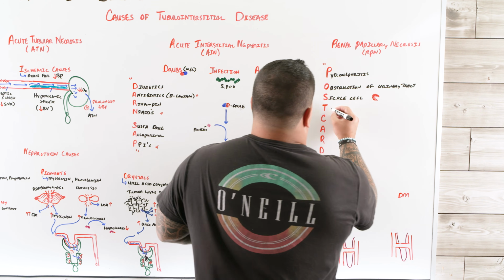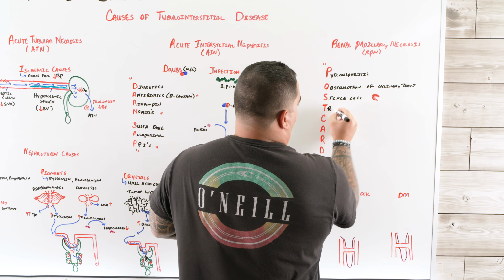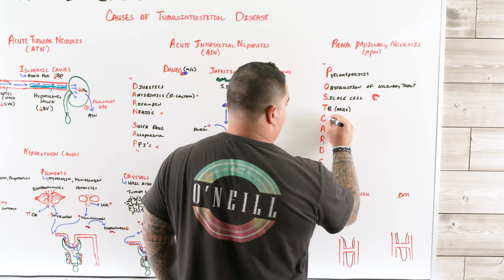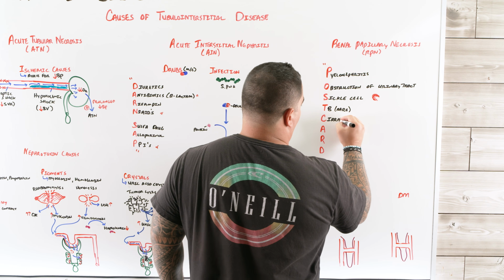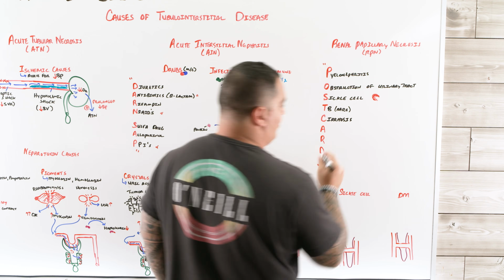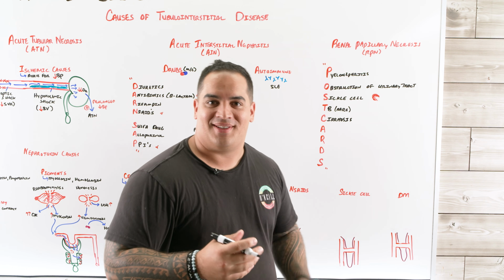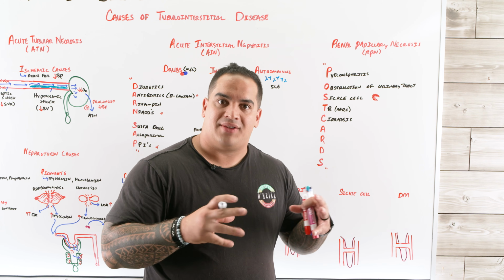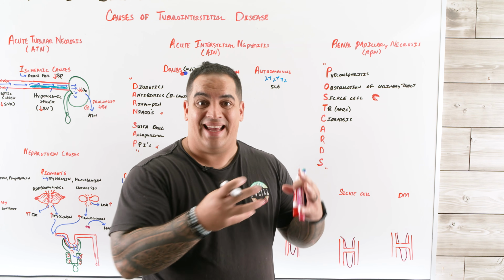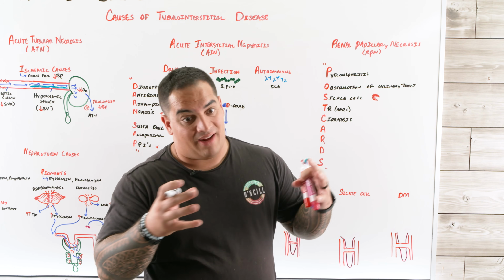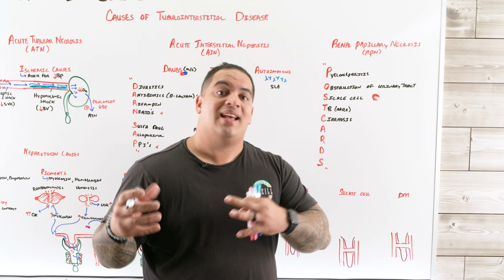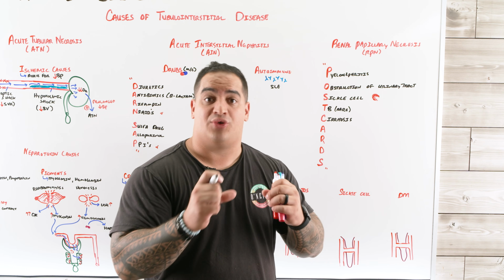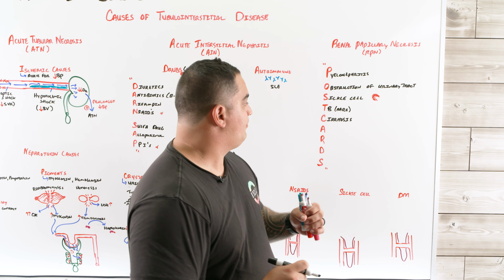Another one that's super rare, honestly I didn't even want to put it on the list, is tuberculosis. I'd say this is kind of a rare cause. The next one would be cirrhosis. Now cirrhosis is kind of interesting. We can see this one as well. It's usually due to portal hypertension, which causes the release of splanchnic vasodilators that dilate your vessels and reduce renal perfusion, because it takes blood away and diverts it to the GIT, pulling it away from the kidney. It also activates the renin-angiotensin-aldosterone system, which vasoconstricts your blood flow to the glomerulus.